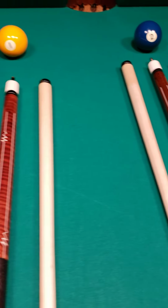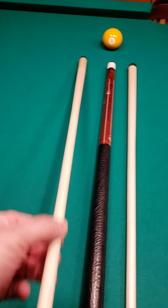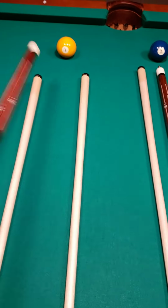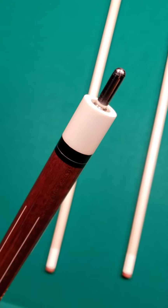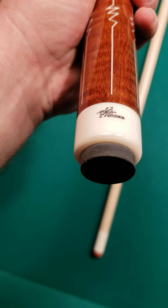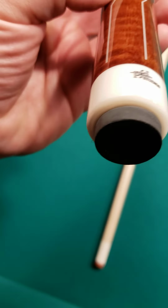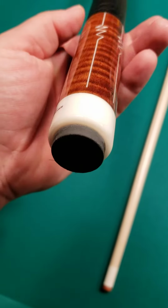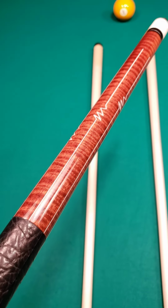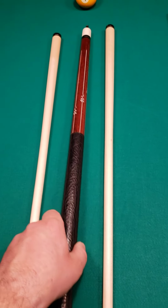We could easily be mid-$3,000s plus. And what makes this one unique, again, the number one cue is a 60-inch. Those are 30-inch shafts. That's a 30-inch butt. Natural joint with the Unilock, of course, right there. PFD logo right there at the bottom, natural butt. You've got six lightning bolts intricately inlaid in the butt sleeve, and the design, of course, on the nose, the forearm with the lightning bolts. Looks like a lifeline, but they are called lightning bolts.